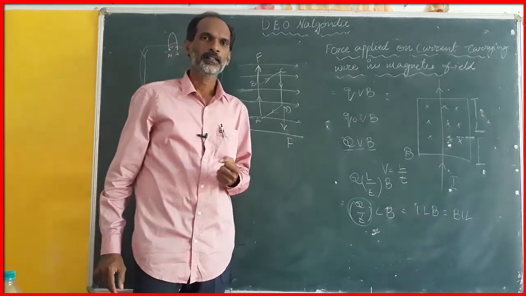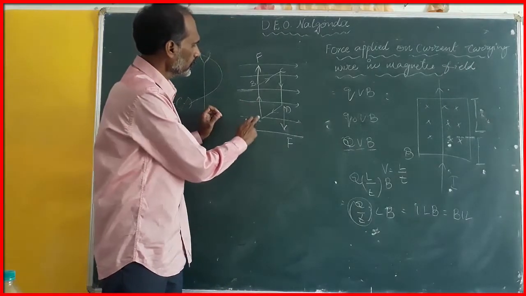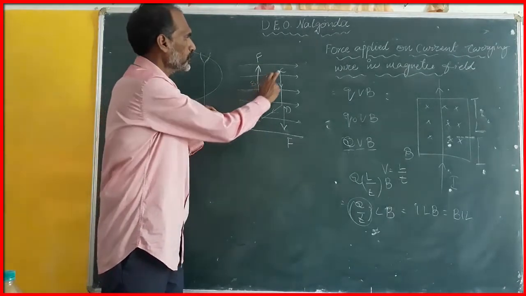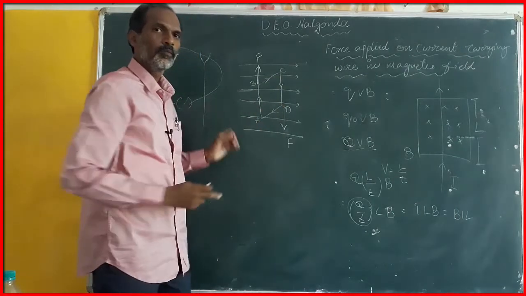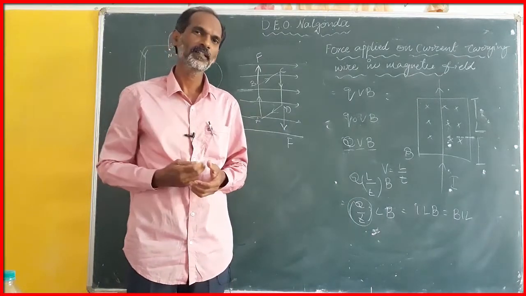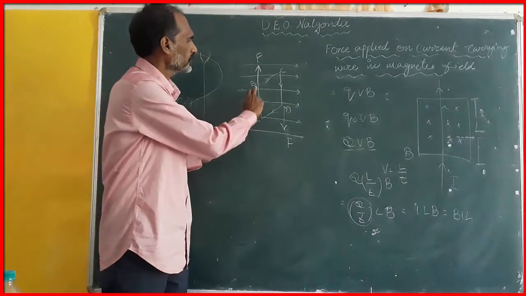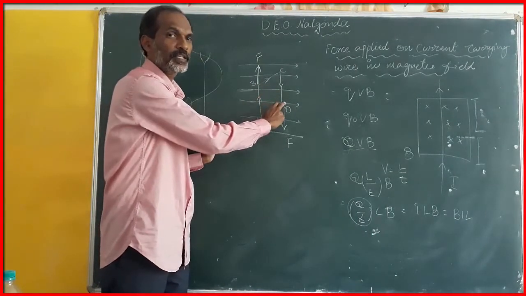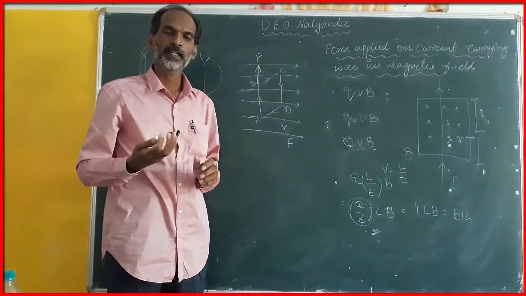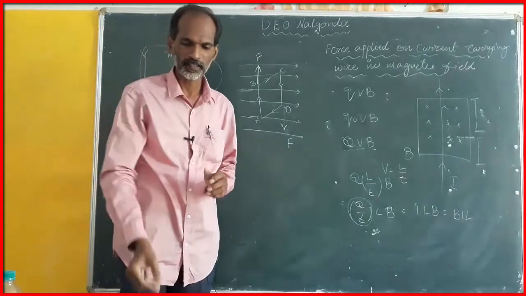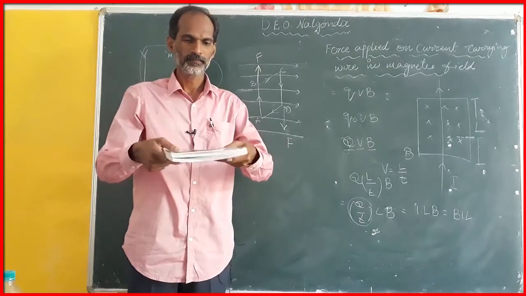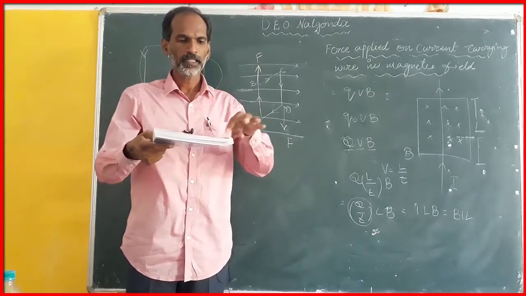See here, the direction of the electric current will be A to B, and here B to C, C to D and D to A. What would happen if we do not change the direction of the electric current? Can you imagine and tell me, if in each instance we can change the direction of the electric current, what would happen if we cannot change it? See, if the direction of the electric current is not changed, this is the AB side, and the direction of the electric current is from A to B.